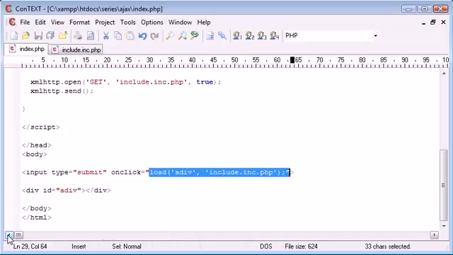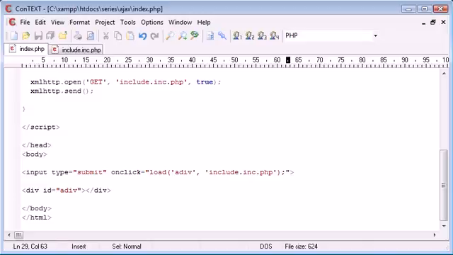Now this function would be a lot better because it means you could reuse it over and over again, and it would be really, really useful if you had a page where you wanted to insert some dynamic data into many different divs and wanted to do this using lots of different buttons, or in actual fact when the mouse was moved or something like that. So we are going to use this to our advantage and create a fully rounded function that's going to allow us to do this. So we want to load into aDiv. This is the first argument, and load this file into aDiv, which is the second argument.